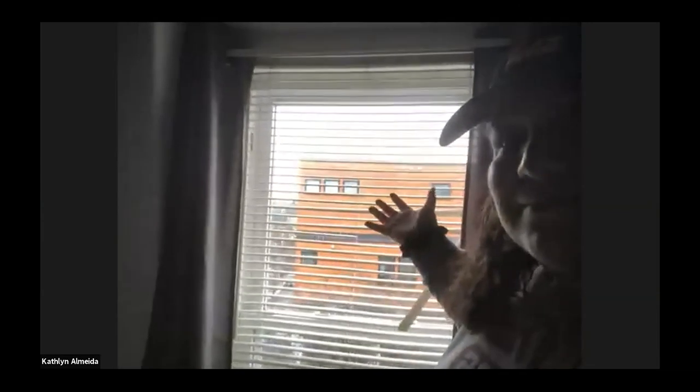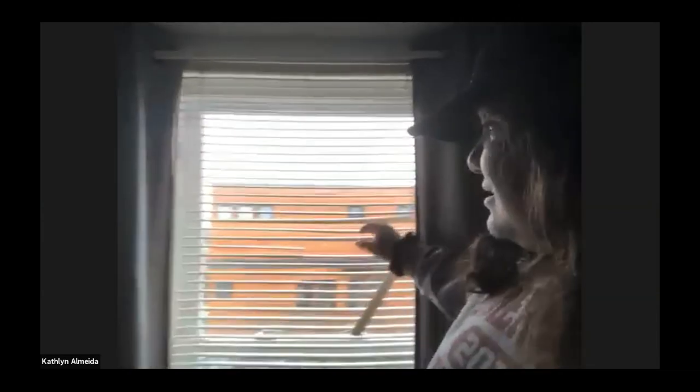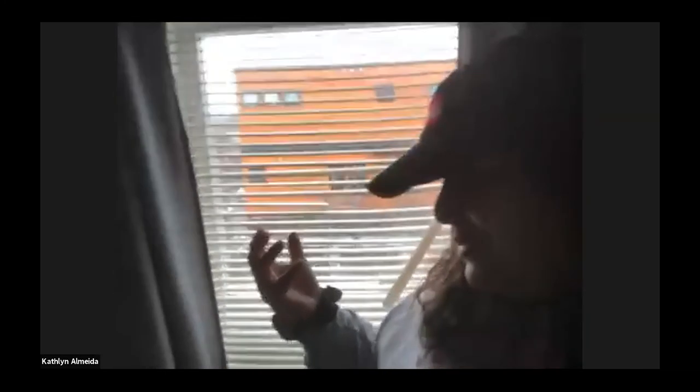So if you guys don't have a light source, your best light source is right here, the window. As you can see, it is an amazing source. Make sure you're pointing the camera toward the person from the window, and not the other way, because then you get backlighting. You don't really want backlighting in your pictures because then you just get dark. Right, Caleb?